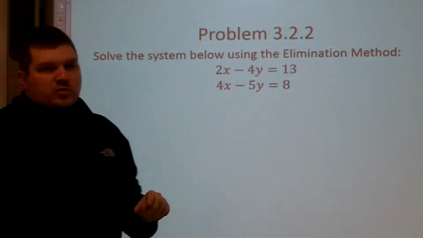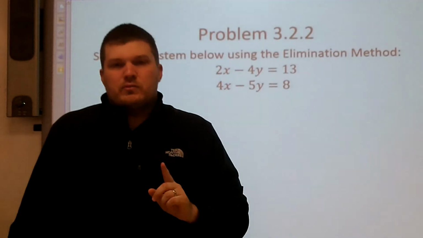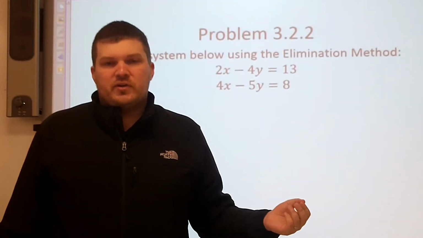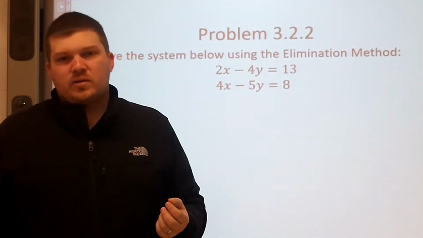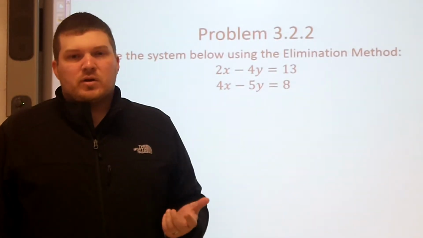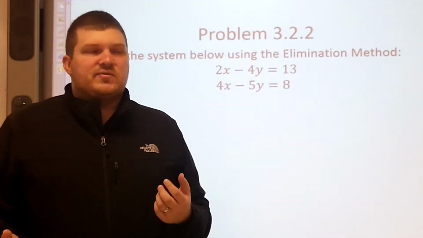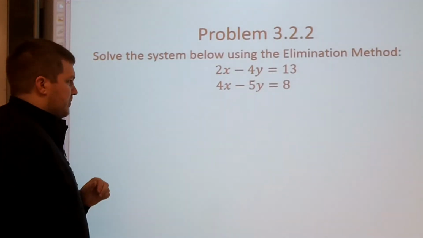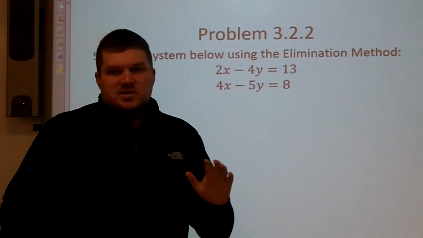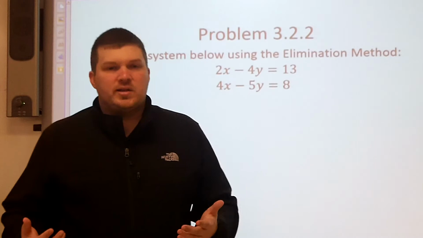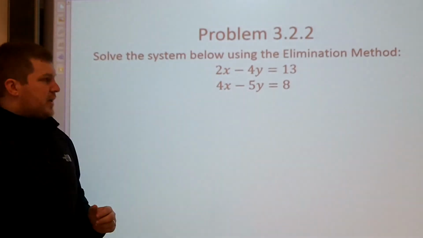Alright, so here in this system, what I want to do is first pick what variable I want to eliminate. Okay, I'm going to try adding to eliminate the variables. If that doesn't work, I'm going to try subtracting to eliminate the variables. And if that doesn't work, well then I know I need to multiply one of my equations to get an additive inverse of the variable I'm interested in. So I want to eliminate the x's. That's totally my choice. You could eliminate the y's. Eventually, if you do your math right, we should end up with the same answer. I want to eliminate the x's though.